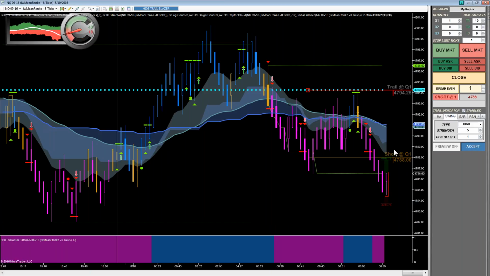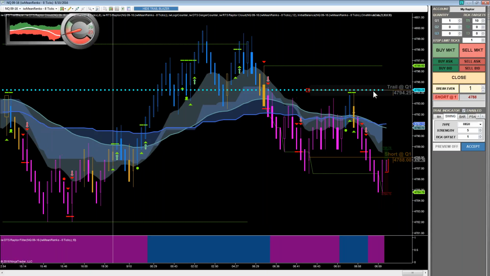And I'll try to let the market ride out this first swing. So we've hit our high probability target. We're going to let the market try to ride out this first swing, and then I'm going to go to a different stop strategy, and I'm going to show you how the trade manager actually rolls the stops.